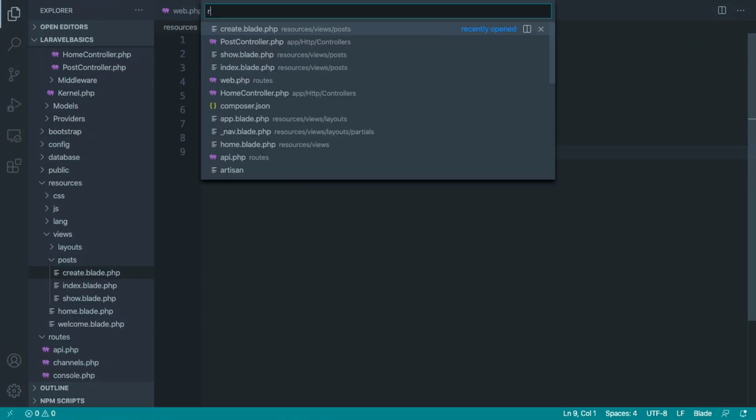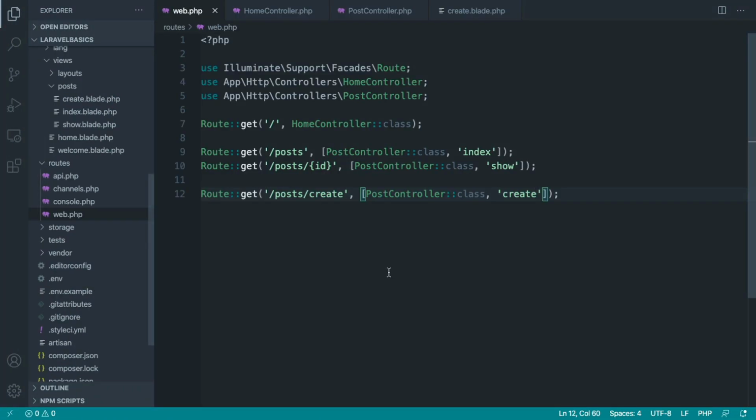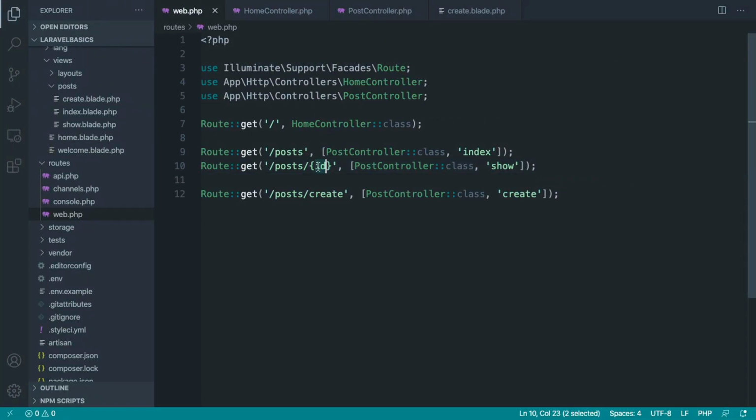Okay, let's head over to the browser over on post create. You can actually see that we get the text create being output. Now, I'm glad we've come across this issue because if we go over to routes and web, notice the structure of our routes. We've got post/ID and post/create. What's happening here is Laravel is prioritizing this route here. So what's actually happening in the URL is we're taking the value create, having that passed through to here, and this is the route that's being responded to.